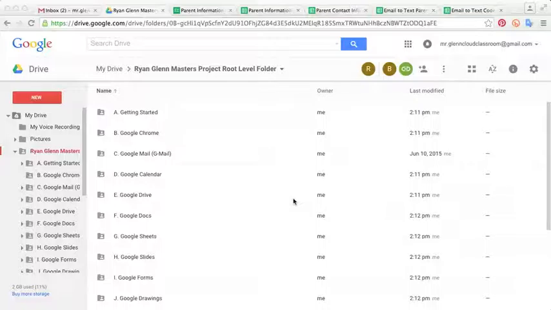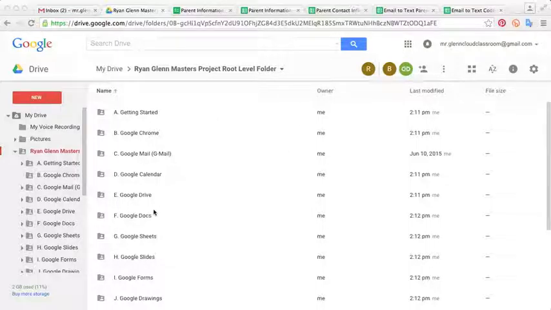When used properly, Google Forms is an excellent way for teachers to gather parent information. This can be used to contact them and to stay in touch and make sure that the parents are engaged in their students' learning. I just want to show you a quick example of a form that I made that could be used to gather parent information.